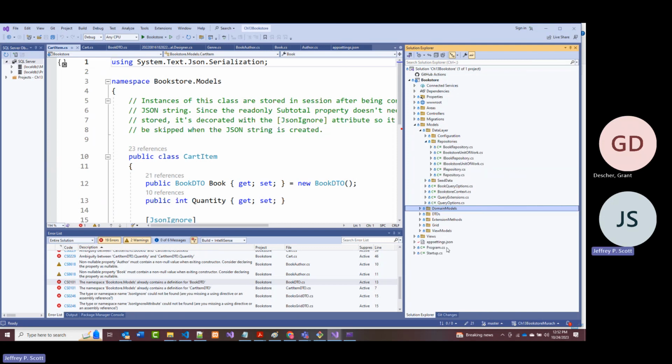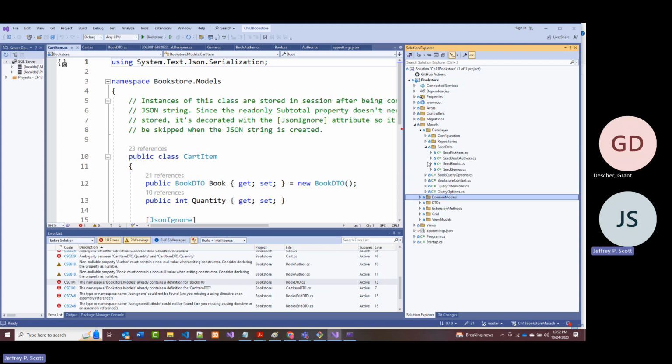Under the repositories, you'll notice that rather than writing just an iRepository and a repository like we did previously, now they have a book repository and an iBook repository. Okay. And their unit of work has been changed to an iBookstore unit of work and a bookstore unit of work. We're going to look at all this stuff because I want to go through what's in the chapter.